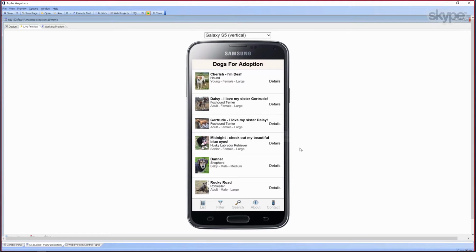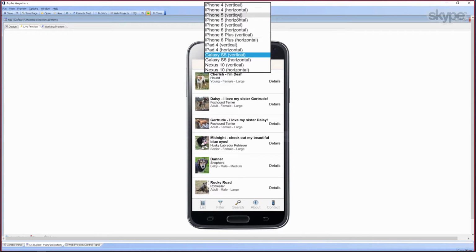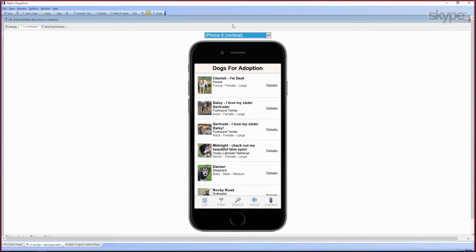Okay, so this is a video demonstrating the dog adoption application. We're taking a look at the application right now on a simulated Galaxy S5. Chris, you could choose a different phone too, just to show that it looks the same on the other phones, iPhone 6 or whatever. It works on any phone. And anyway, the application starts up with a splash screen, which you didn't see, but you would see if you got the app from the App Store.